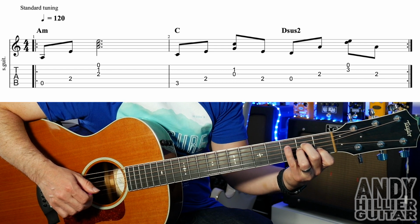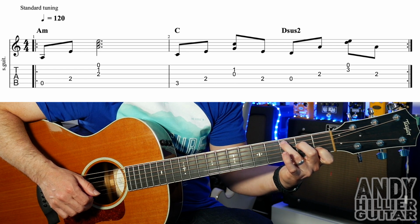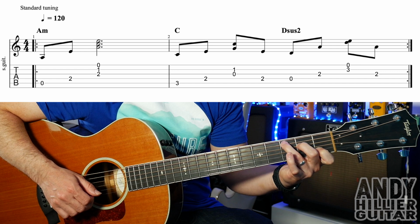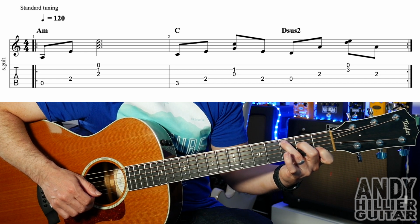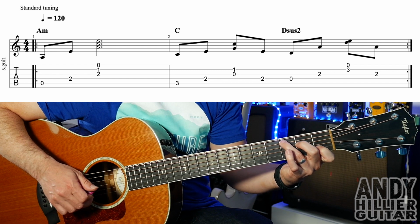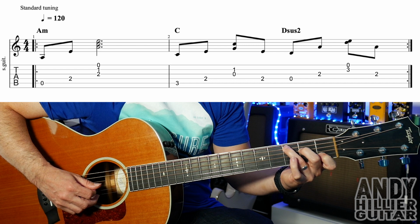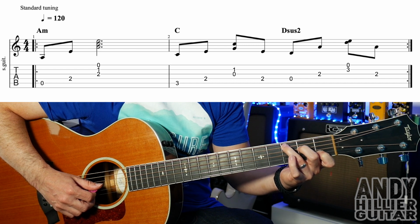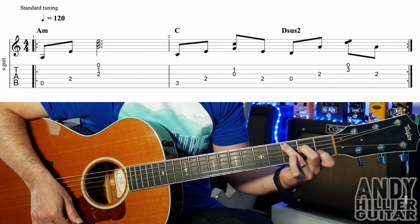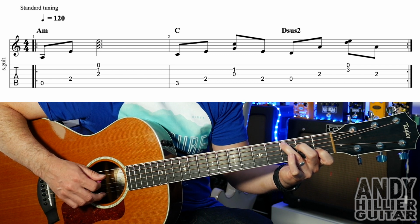And then the next chord is a C chord. Now to get to a C chord, all you need to do is move your third finger to A3, and the other two fingers stay in the same place. So your first finger is still on B1, second finger's still on D2, and your third finger's now moved to A3. And you're going to play the A string, then the D string, and then the G and the B strings. Doesn't matter if you hit the E string as well. And then it goes back to the D string, so it goes.